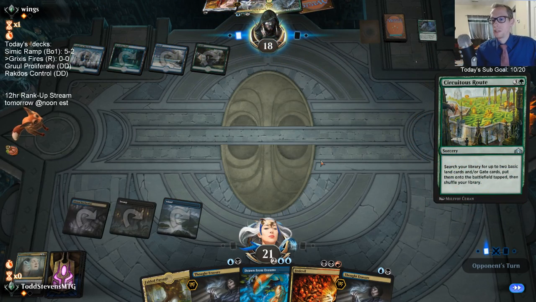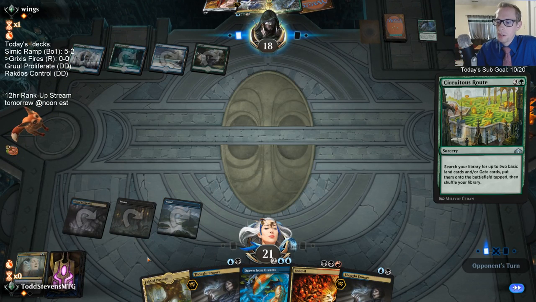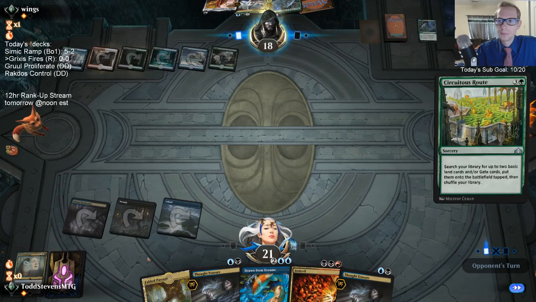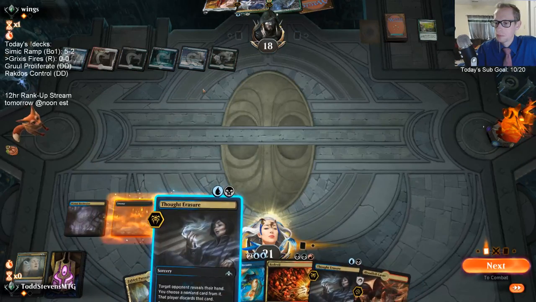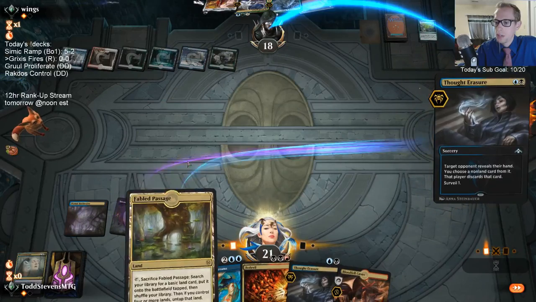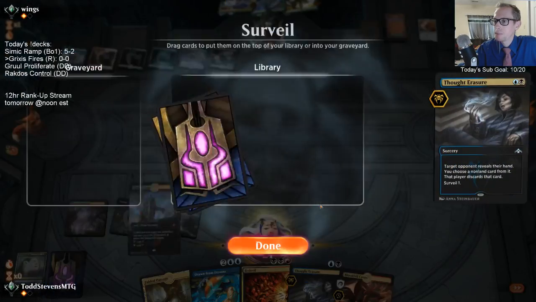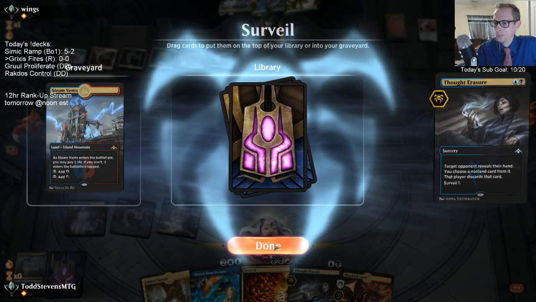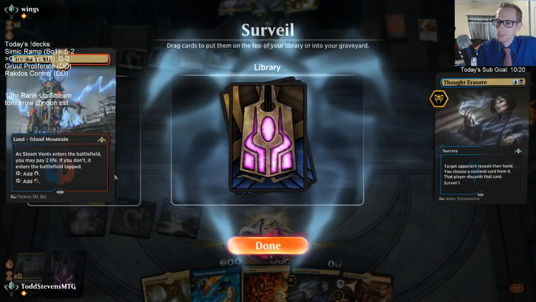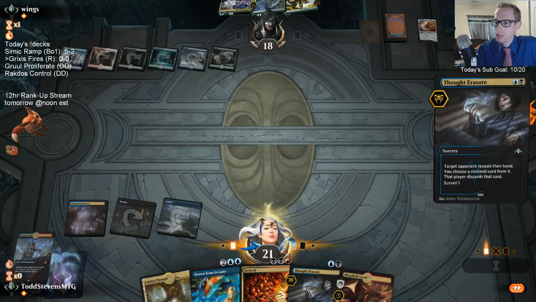All right, so we'll have double Thought Erasure here. See, if we had a basic Mountain, we couldn't double Thought Erasure. Oh, I should Fable Pass it first because of the Surveil. All right, that was bad by me. Yeah, whatever, you can go.